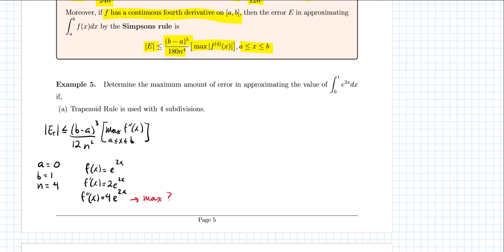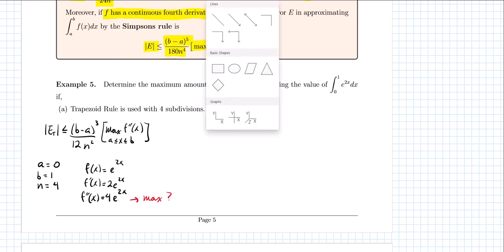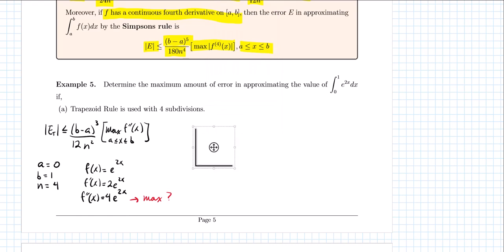Now, you might be thinking, we already took a calculus course, so we know how to find the maximum values of a function. Well, we can either use the first derivative test, or we can figure out the concavity, but I would argue that there is a quicker approach in this scenario. So think about the second derivative function. It's 4 times e to the 2x. Now the way that this graph looks is just like a normal exponential, only steeper. But here's the nice thing about this though. Is this function increasing or decreasing? Well, you see here that this function is always increasing.